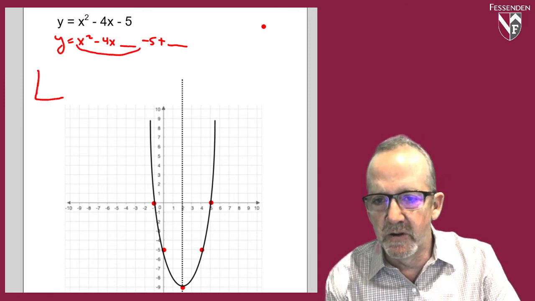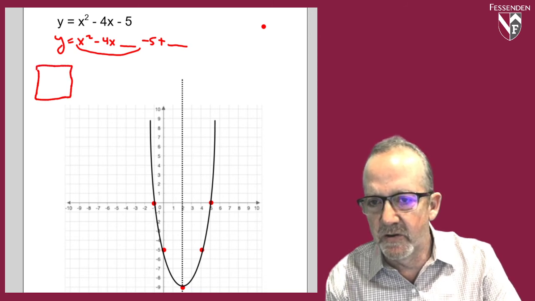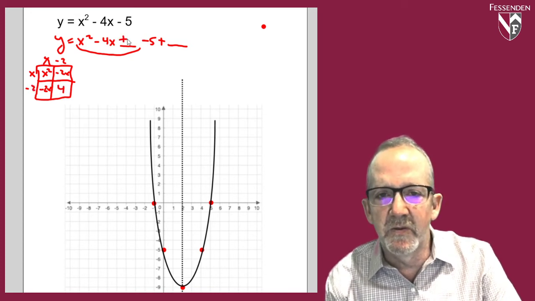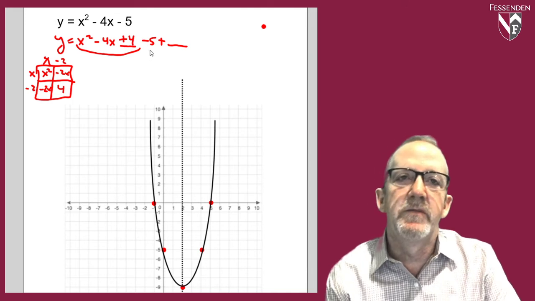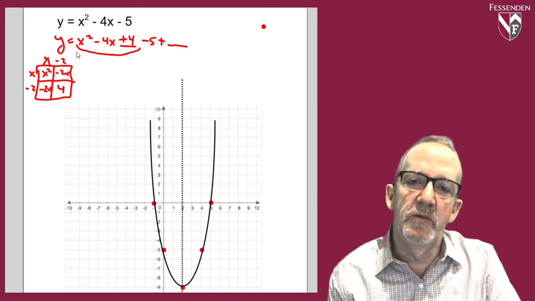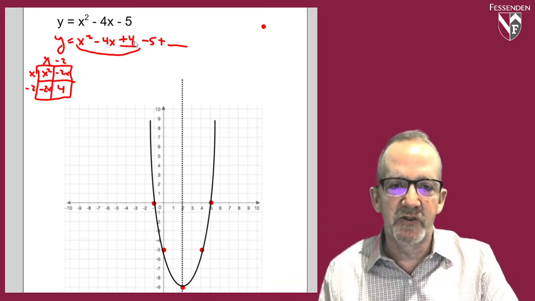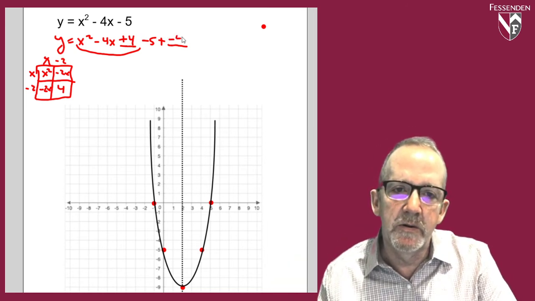We want to factor that part. And if you remember, completing the square means we would draw a square. And we'd have the x squared here. We split the minus 4x into minus 2x and minus 2x. And that means this is x and minus 2 and minus 2. So that makes this 4. So we do a plus 4 here. And before, do you remember we'd add 4 to the other side? Well, we don't have another side. It's y only over there. So instead of the other side, we're going to subtract 4.